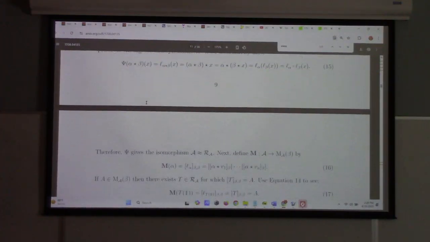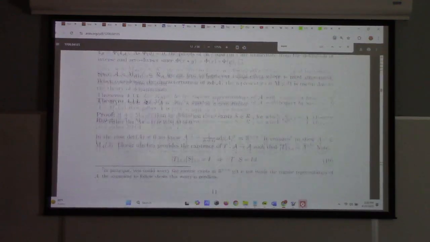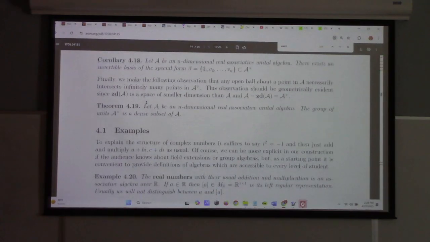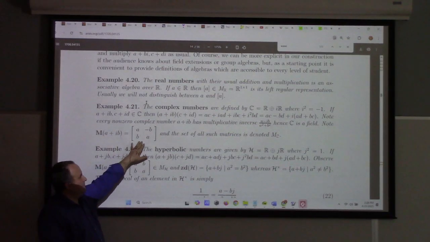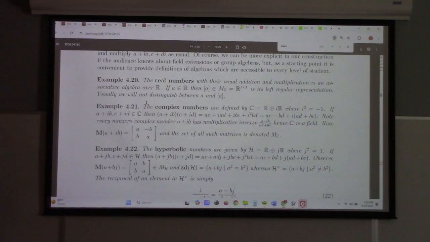So basically, this is called the regular representation of the algebra, and I have a few of them to look at here once I get to it. Come on, where's my list? Examples, yes. So of course, real numbers are an algebra. Complex numbers, we've worked with those. We couldn't help but do that this semester, right? And complex numbers correspond uniquely to these 2x2 matrices of the form [a, -b; b, a]. This is almost the real Jordan form. We saw this kind of matrix when we solved the complex eigenvector problem, right? It's very close to that.